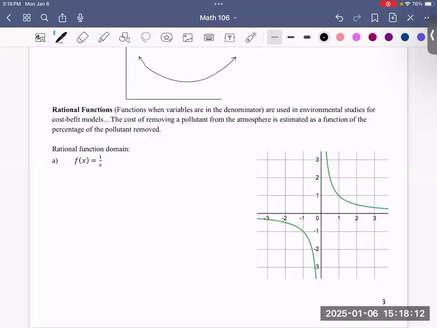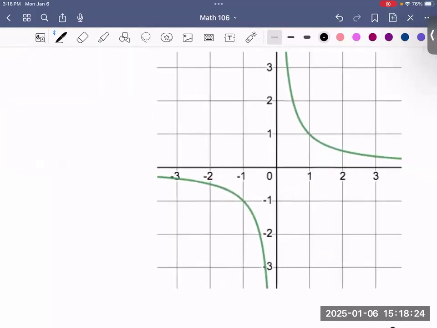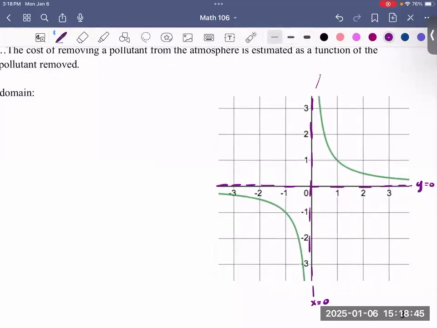So you'll notice that we've already seen this once in our previous video on how to find your domain and range, but now we can figure out why your domain is as such. And keep in mind, we talked about having these asymptotes, these lines where it looks like we cannot touch. So we have these asymptotes here. This is where y is equal to 0. This is where x is equal to 0. And we are not able to touch at these values. Can't touch the asymptote. So we'll behave like this.